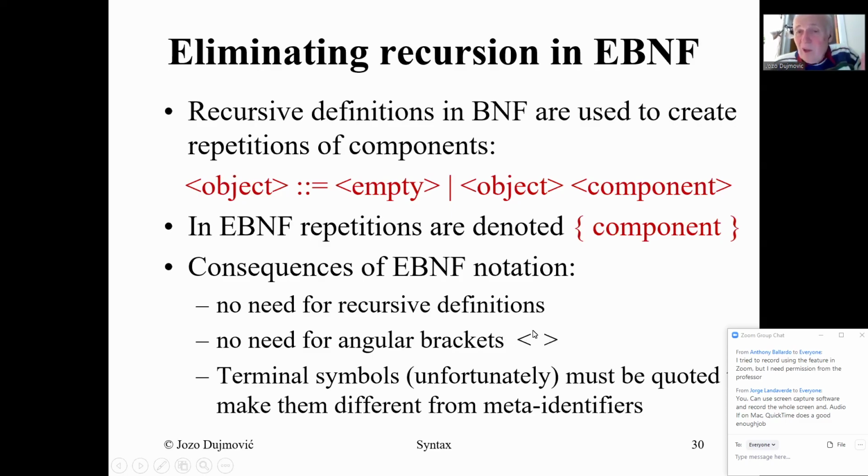You simply write the value, for example, unsigned integer, and this is the meta variable for unsigned integer. Terminal symbols, unfortunately, must be different from meta-linguistic variables. So you have to invent something to write terminal symbols, and this is the double quote. Terminal symbols must be quoted to make them different from meta identifiers. You have to do that.